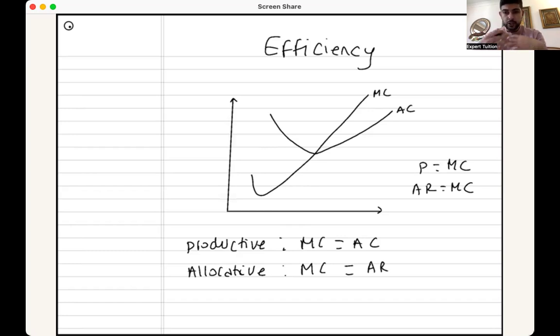Well, there are two things about this. We know that allocative efficiency is to do with the consumer. We want to maximize consumer welfare. Hence, if we want to maximize consumer welfare, we operate where MC equals AR. Part of the logic, but even then, to be honest, it's more important that you understand how to use it and where to spot it in a diagram. But the idea is, is that if it's costing me, let's say, £10 to produce an extra chair, and if I sold it to you for £10, do you guys agree that that is the lowest price that I could have sold it to you without making the loss on that individual chair? In other words, your welfare as a consumer is being maximized.